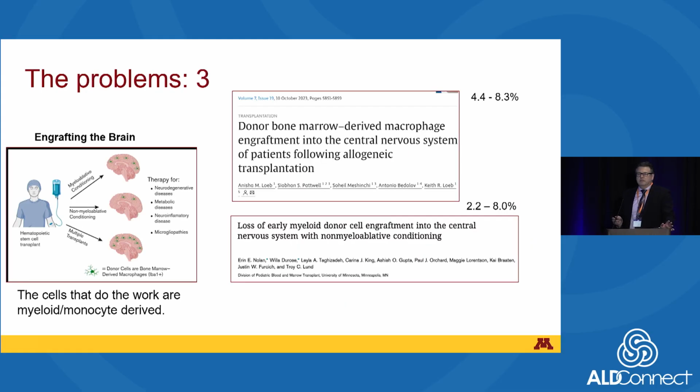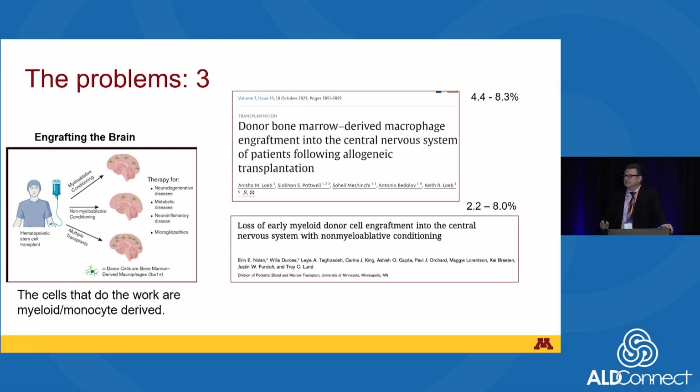Problem number 3, we don't talk a lot about, but my lab spent a lot of time on, is that somehow these cells get to the marrow and then they jump into your brain. It's been happening since 1968, which was when the first bone marrow transplant was done, that people engraft their brains. For ALD, we think it's very important and probably contributes to stopping the disease. How it happens, we don't know. How much of those cells get to your brain?